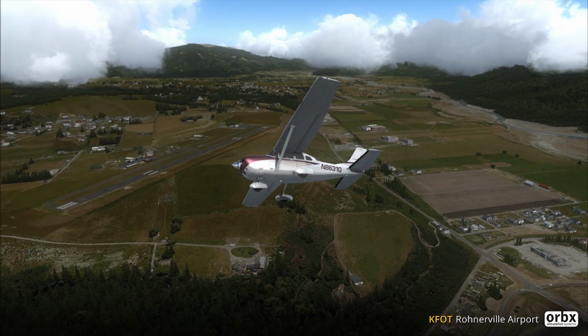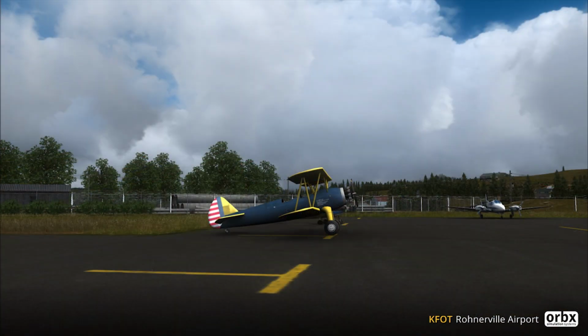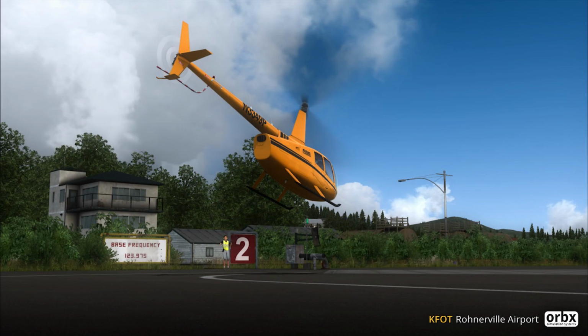I'm not going to go into it because we're used to the absolutely outstanding quality that comes through from the Orbix guys. Just FYI, this is by Turbulent Design Studios. They are the guys that brought us Friday Harbour and Murray Field as well. So the quality of their work is outstanding and looking pretty damn amazing as well. And it is available now from Flight Sim Store for your simulation pleasure.